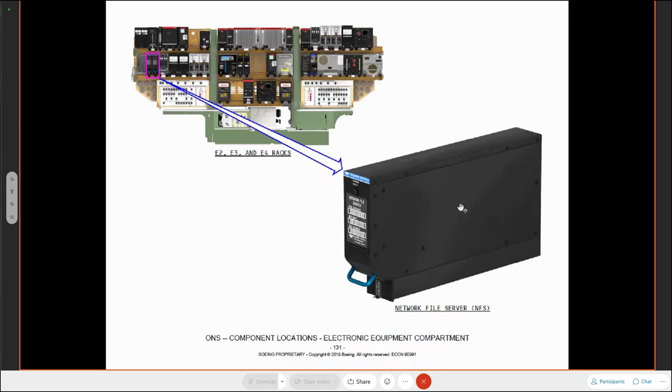So this is showing you where the network file server is located. Okay, on the E42 shelf. You may see these on the NG. A lot of the later NGs did have network file servers on them, but they didn't give you the functionality that you've got on the MAX. Okay, the NG was fitted on the E52 shelf, if I remember rightly. But at the end of the day, we're showing a couple of network file servers here. We'd normally see one. A second NFS is an option. So it's located on the E42 shelf in the electrical equipment bay. Forced air cooling.